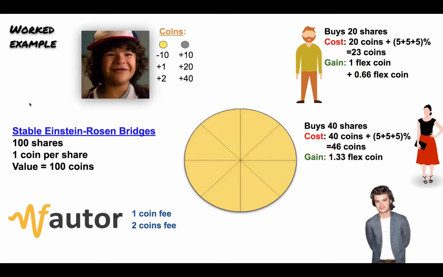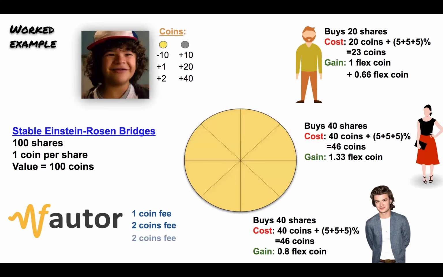And let's say we have a third founder, just to complicate things further. So the third founder buys the rest of the shares. So he buys the 40 remaining shares. Again, 40 coins plus 15% fee, which is an additional 6 coins. That is split between the system. So the system or the nonprofit gets 2 coins, which will go towards, again, banking fees and running costs. Dustin will again get his 2 plus 40.